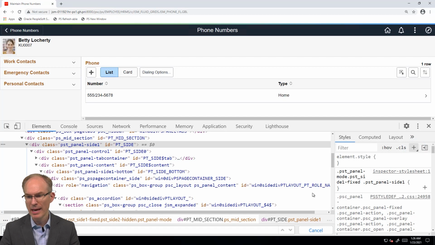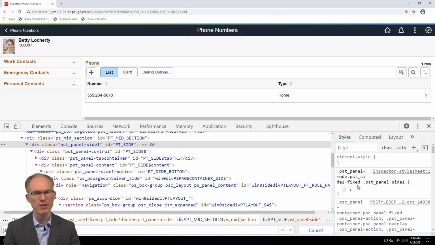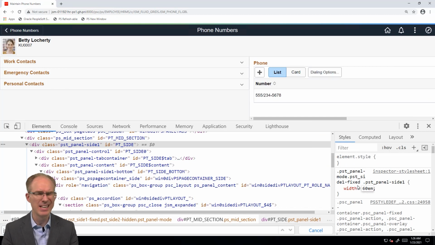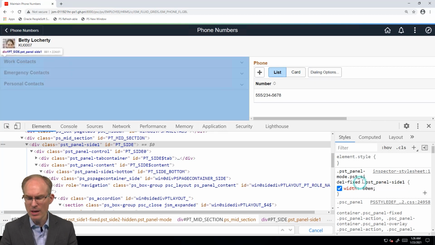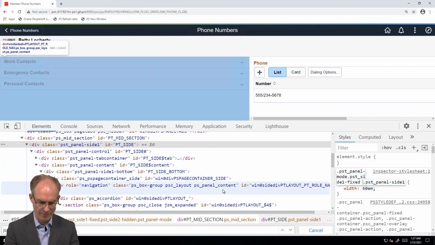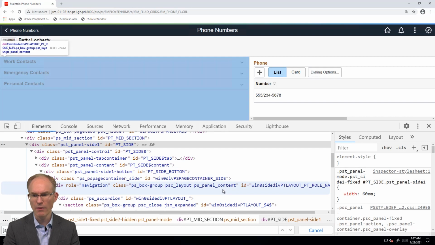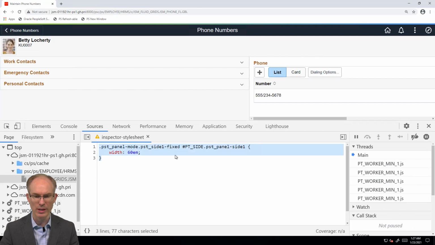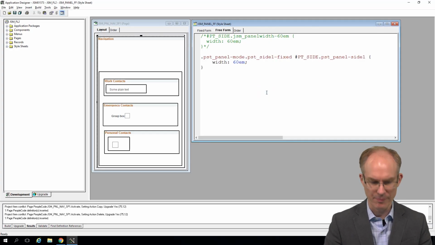Okay, so now I have a rule here, and right now it's going to show as being more specific, but it's not more specific. It's just going to be the last CSS parsed. So width 60 EM. Okay, great. It applied, but it's not more specific. Using event mapping, it may or may not win. It just depends on which style sheet parses last. So if we want to make sure ours is more specific, then we want to use that same ID selector. PT side. Perfect. Now ours, we can see it here, it's still applying. It's more specific. So let's grab this rule then.